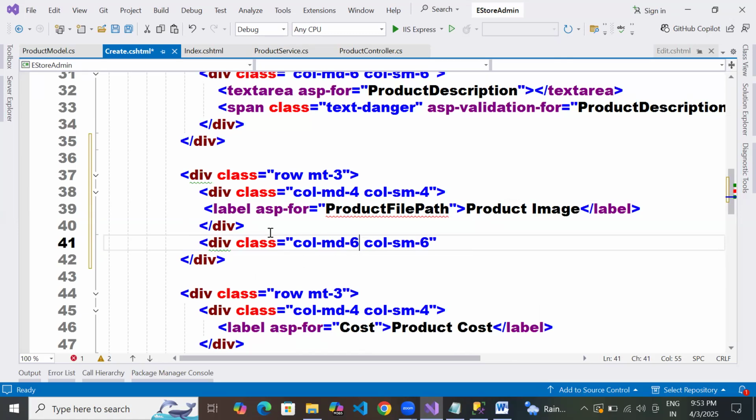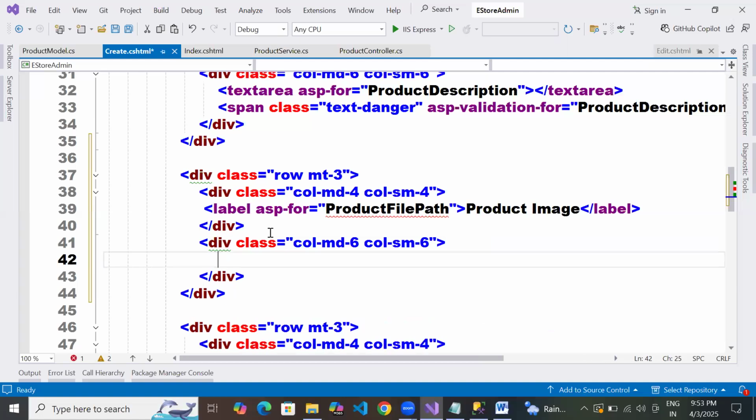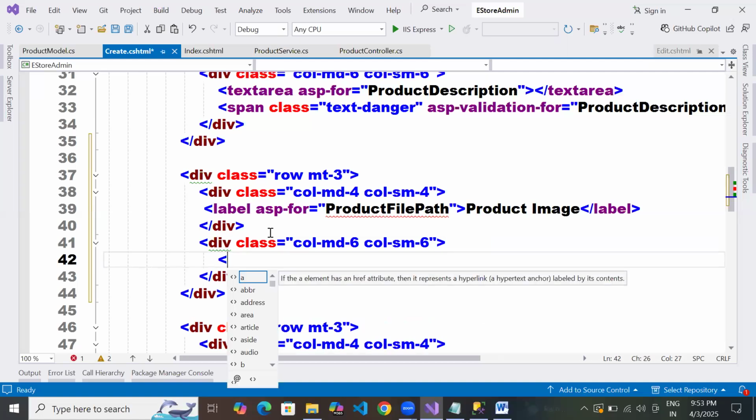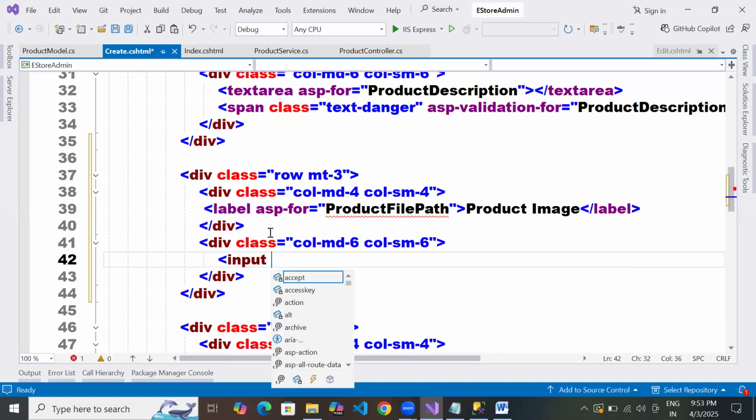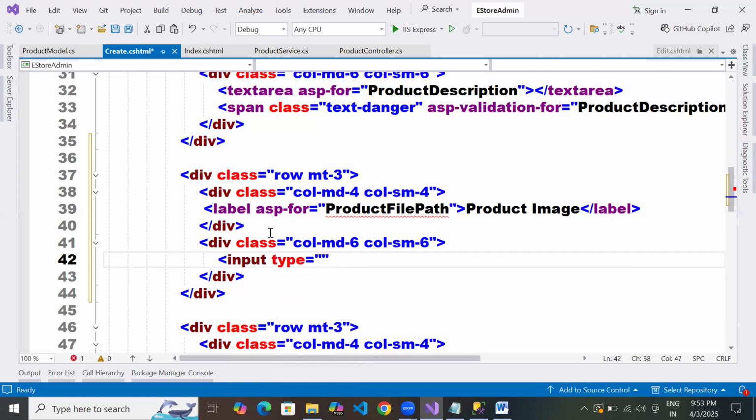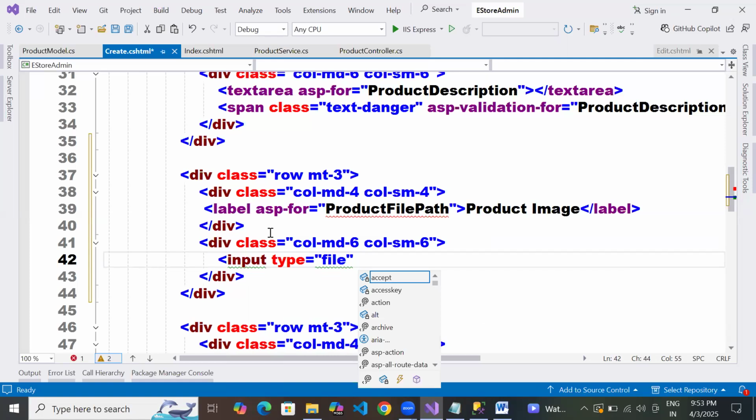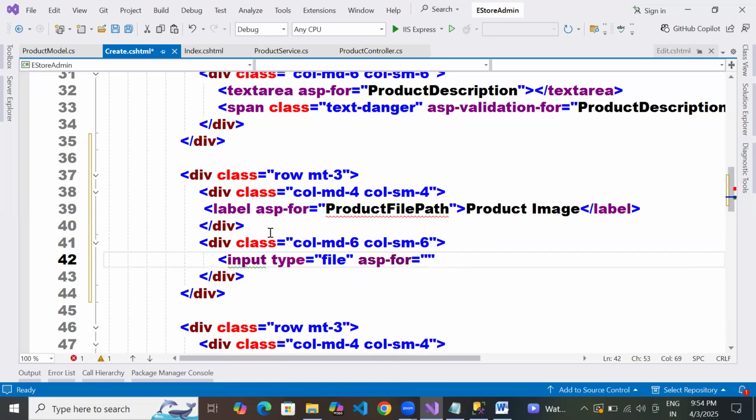Make it a 6. Here inside I have to use input type equal to file, and then asp-for equal to paste, and close the tag.